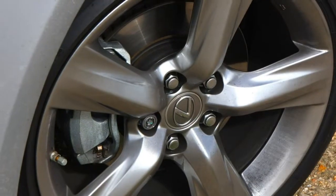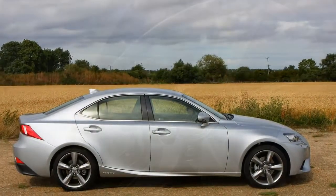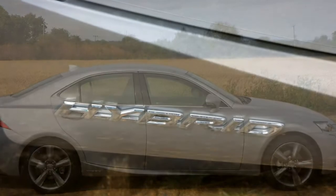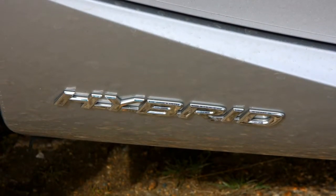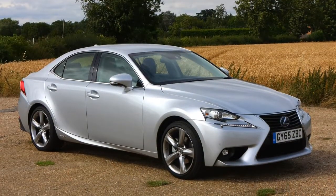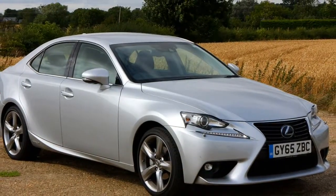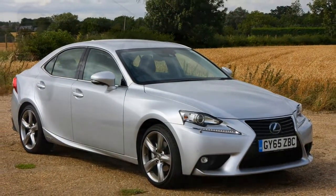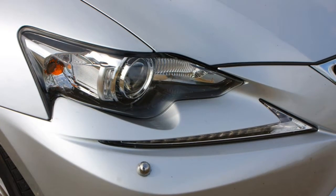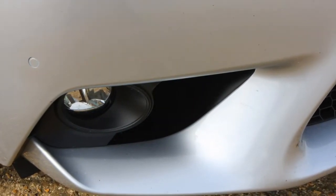Lexus IS Saloon model history. February 2013: the third-generation Lexus IS Saloon is offered to order in petrol-engined IS 250 and petrol-electric hybrid IS 300h guises. The range structure begins with SE and moves up through Luxury, F Sport and on to Premier. Both drivetrains are available with each trim combination. June 2014: the range is fleshed out further with the launch of the IS 300h Executive Edition, sitting just above the entry-level SE.